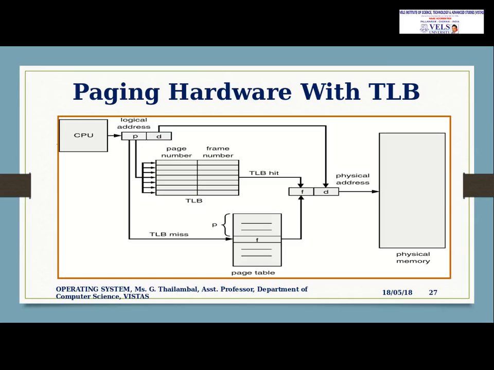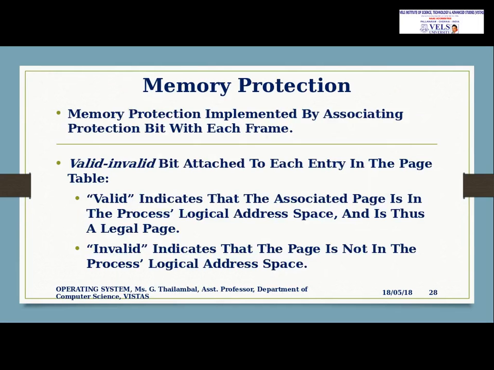Two things you have to remember. One is TLB hit, another one is TLB miss. If it finds a page in the TLB, then it is called a TLB hit, and if it does not find a page in the TLB, then it is called a TLB miss. Right. And how is the memory protected?